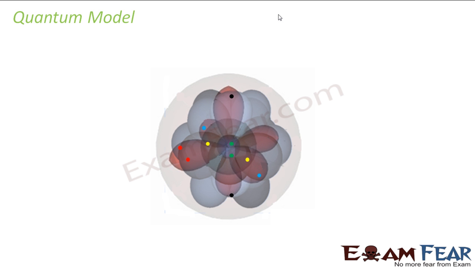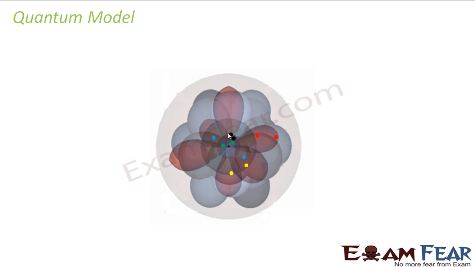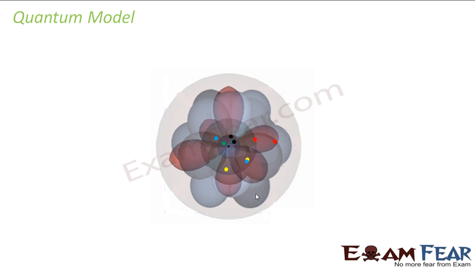In the quantum model, this is how the atom looks. The inner dot is the nucleus — very small. Then we have electrons of different colors that keep jumping here and there, forming clouds. They move at very high speed in some orbitals — probability zones — and that is what we call an orbital. That is the quantum model. If you want to learn more, you can watch my videos where we explain this and the quantum model equations properly.